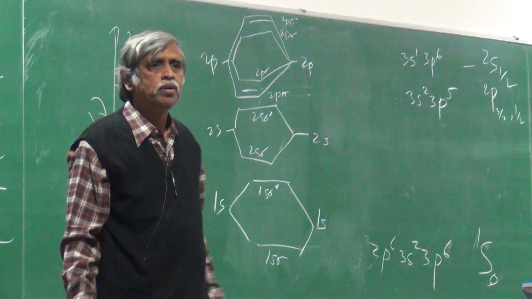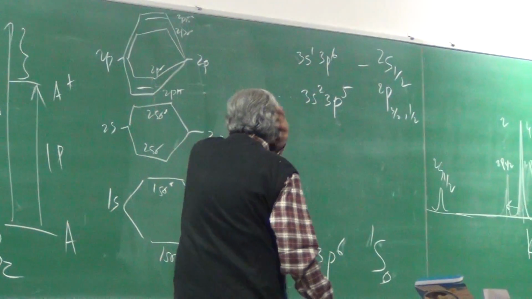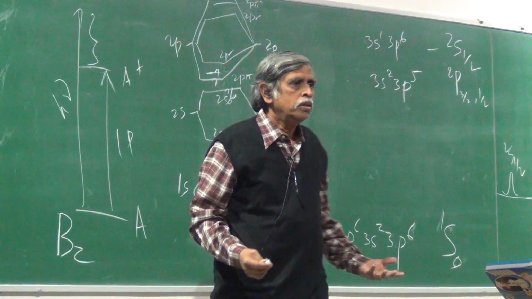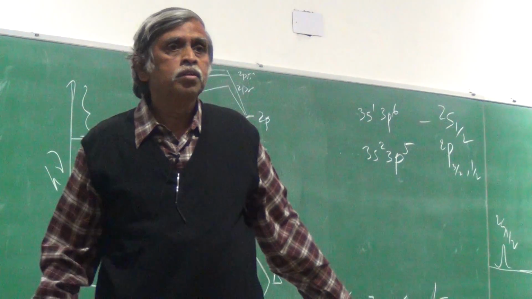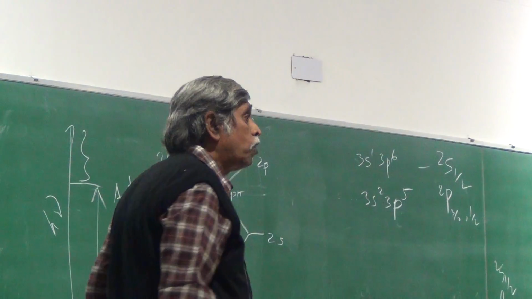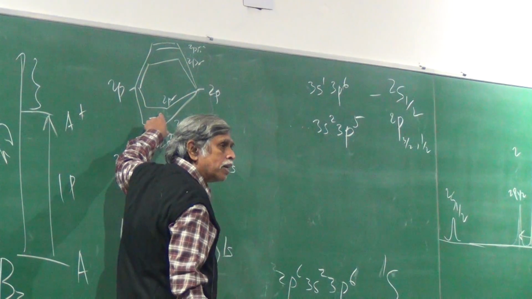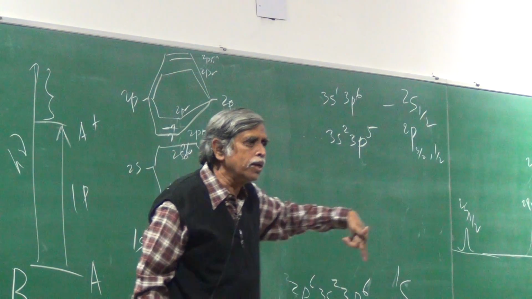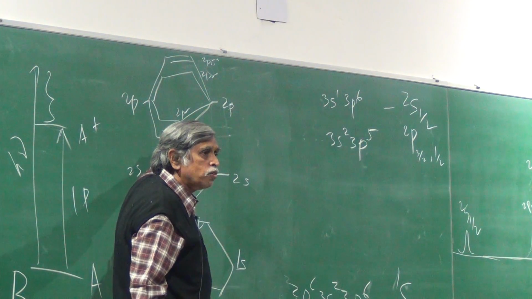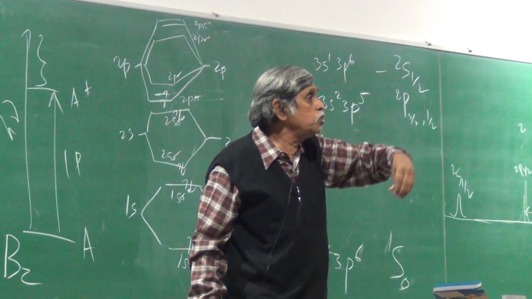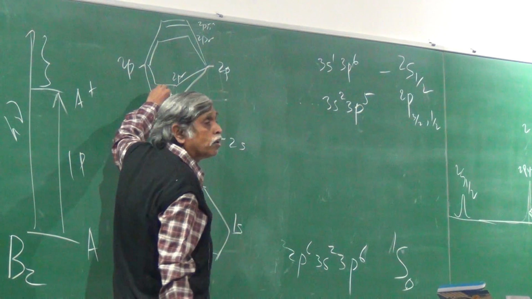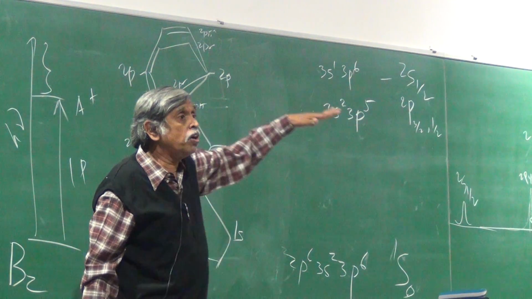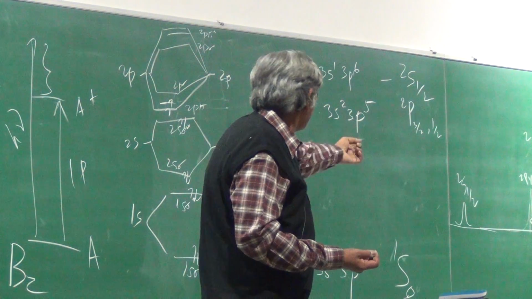How many electrons does B2 have? 10 electrons. Okay, so if I have 10 electrons, it's 1, 2, 3, 4, 5, 6, 7, 8, 9, 10. Now, if I do a photoelectron experiment on this, which is the first electron I'm going to remove? I'll remove this one. We haven't learned yet, and maybe by the end of today we will start looking at that. When I remove this, this is the electronic configuration. Just like for an electronic configuration you have an atomic term state, for this electronic configuration you will have a molecular term state. So I start from a term state of the molecule, and I will end up at a term state for the ion.